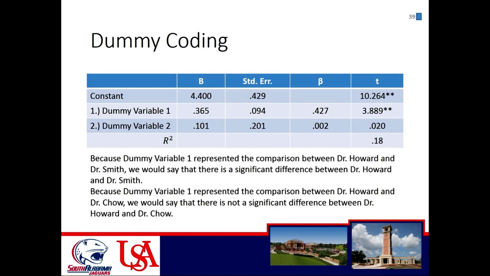So this might be what the results look like. As you can see, we included both dummy variables, dummy variable 1 and dummy variable 2. And in these results, we have our betas, we have our t-statistics, and we have the asterisks that represent our p-values. So based on this, take a second. I provided the text there already that tells you the answer, but take a second and see if you can figure out what these results are telling you.